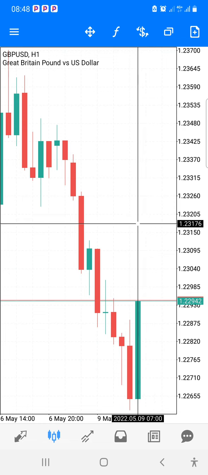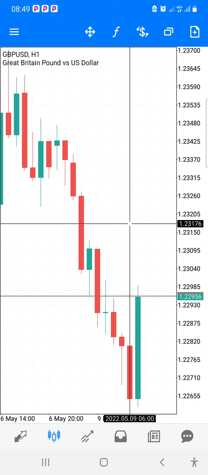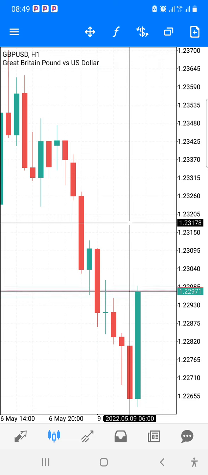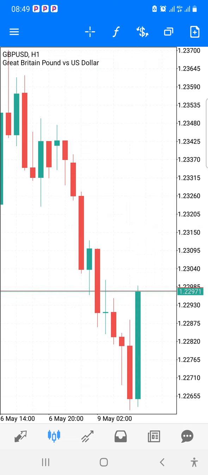Now you can say that okay, here now we have 7 o'clock as the last time here, and time currently is 8:48. Now what I want you to notice is that the time on MetaTrader5 is GMT. Nigeria time is GMT +1. So here now it is GMT 7 o'clock. So on this MetaTrader5, it is currently 7:48. But in our time it is 8:48. So that's why I said that the London session opens by 8 a.m. GMT, while in Nigerian time it is 9 a.m. That's pretty much the logic.